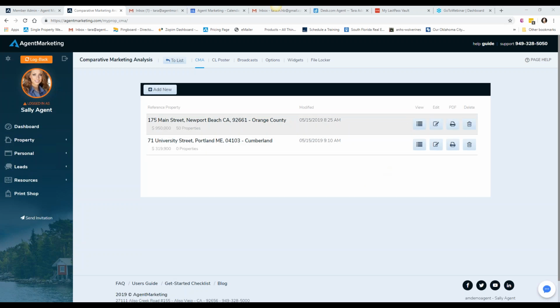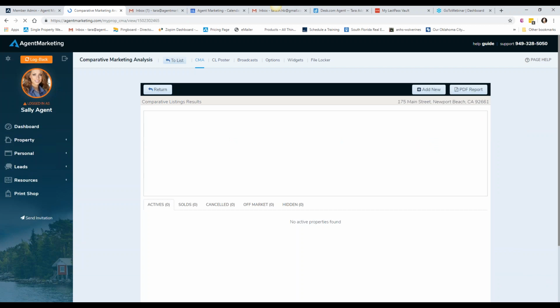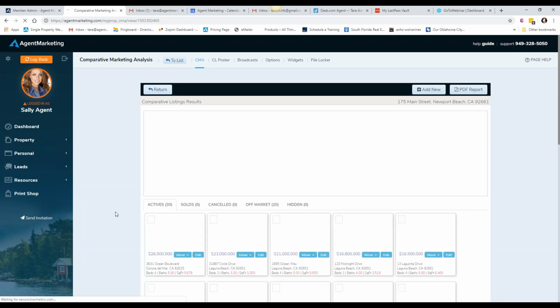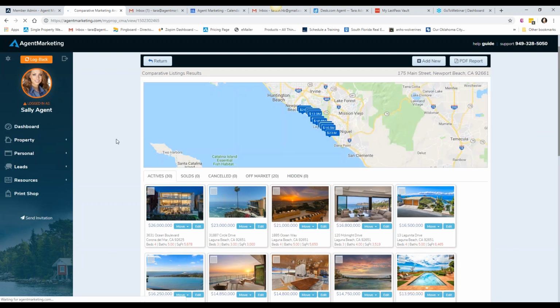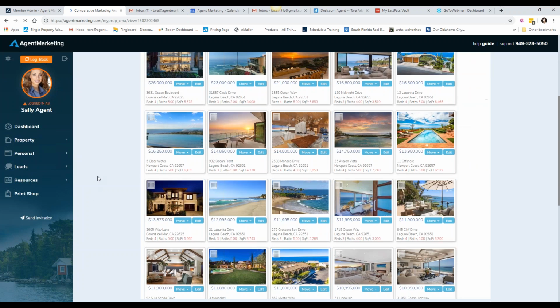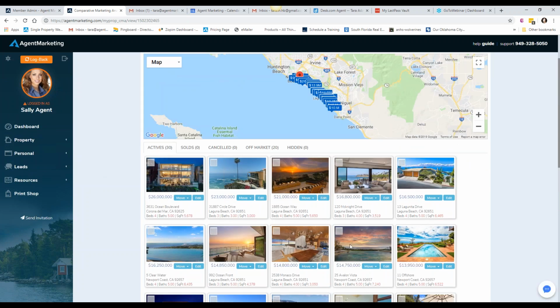Now, to talk about these icons over here, so this is one we're going to be looking at. You can click on view to view what it will look like. This is the listings that are going to be showing as active. You'll see it'll show it as a map up here too. Here are all the active listings that match that criteria you put in, okay? So these are all the active listings that are in there.